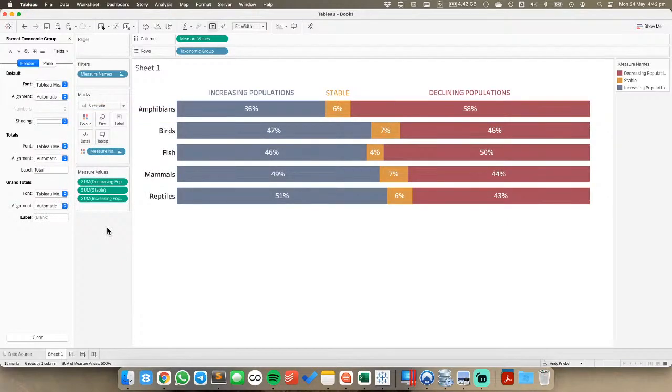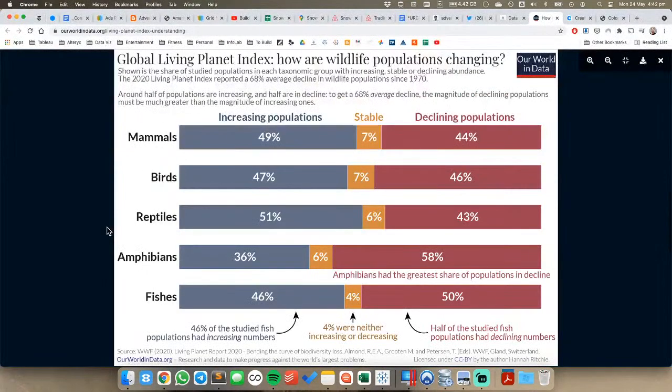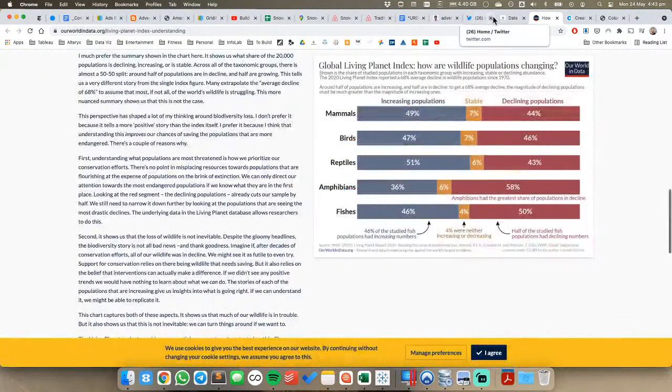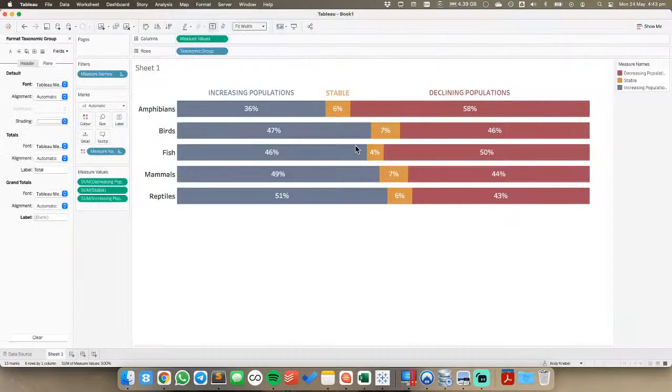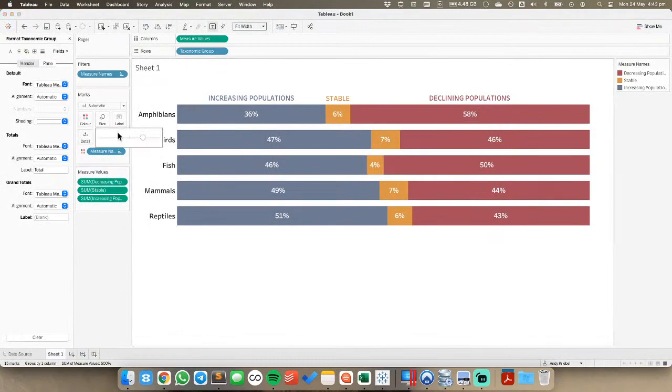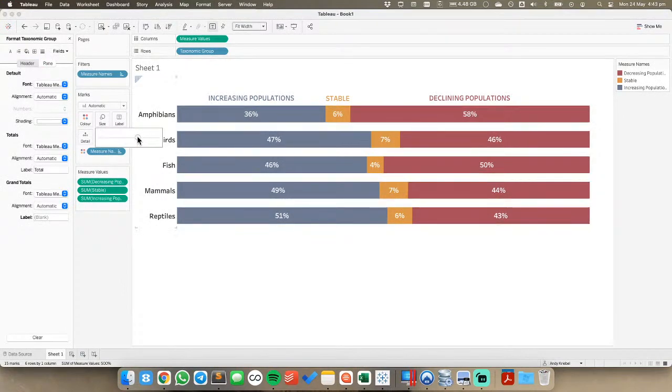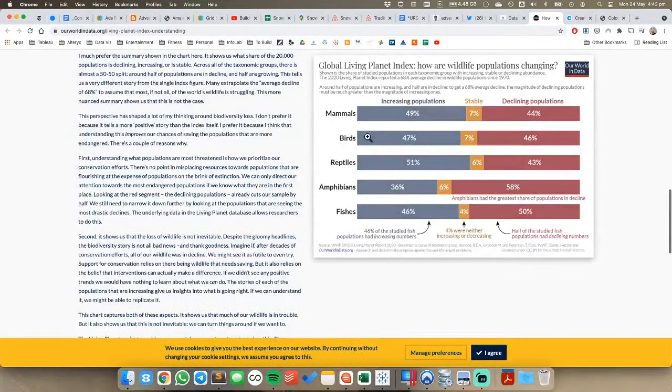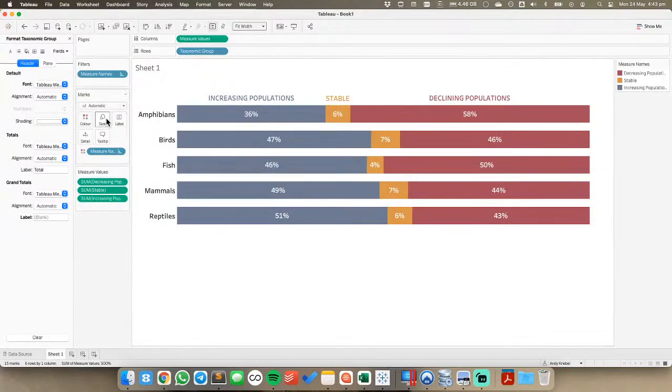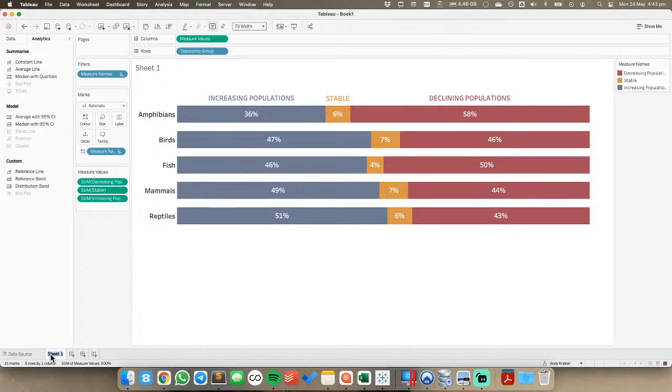Something like that. Okay, so this is the original visualization rebuilt. We can't see what font that is, but that's okay. We'll just leave it as the Tableau font for now. Okay, so I think that's it. We can maybe make these slightly thinner to match theirs, so they've got a bit of space between them. So maybe we'll make it a bit smaller. Okay, so that's the original visualization rebuilt.